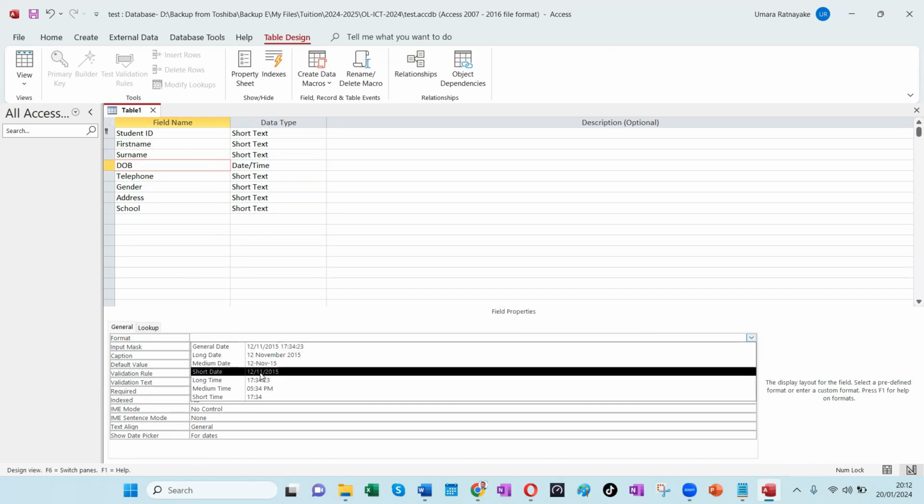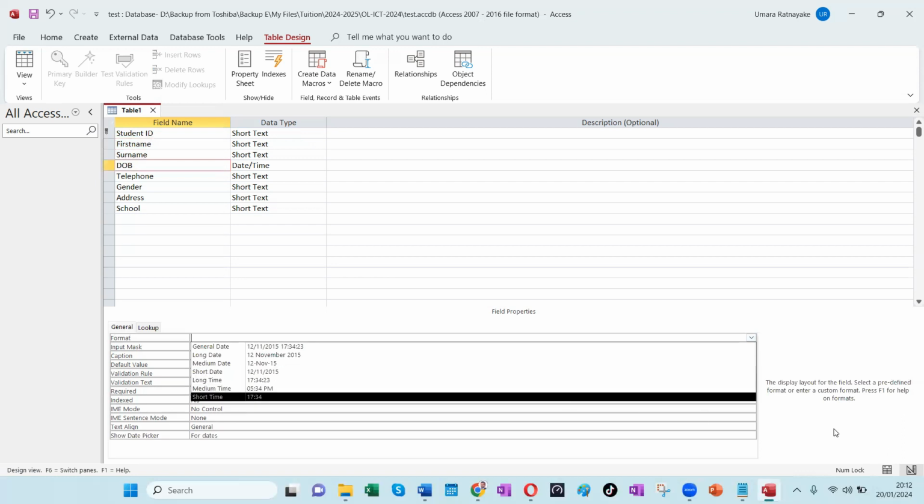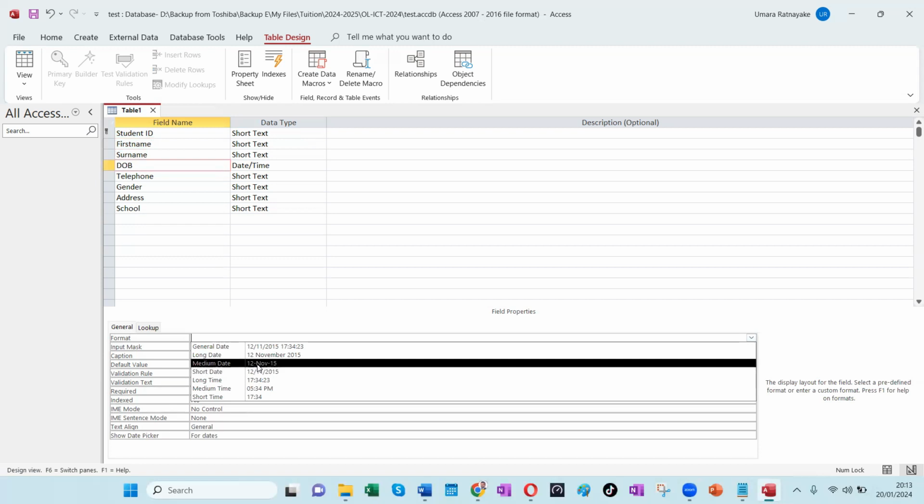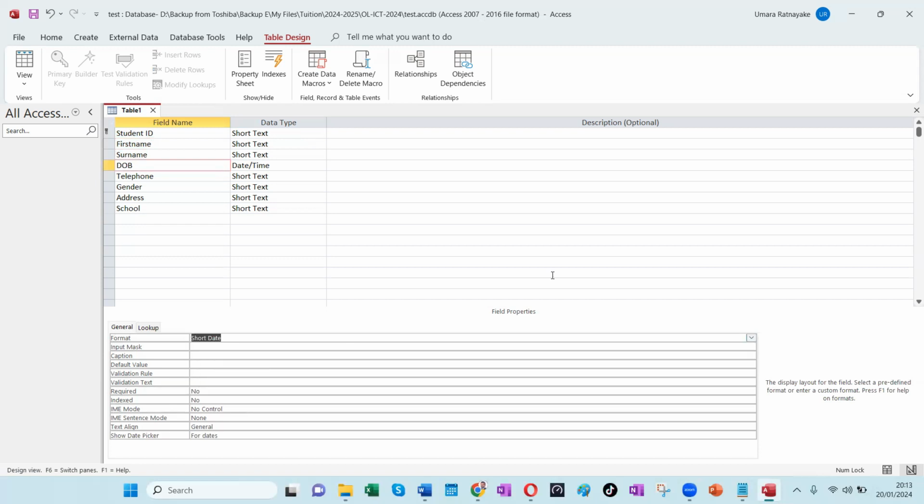Now, short date follows the format of the system date over here. Can you see the system date is starting with the date and then the month, DD, MM, YYYY. So it will follow the same format here if you select short date, system date. Okay. So we normally go for short date.